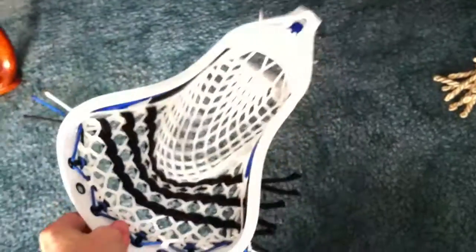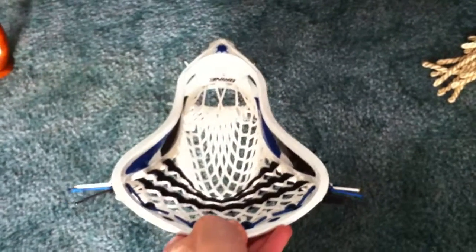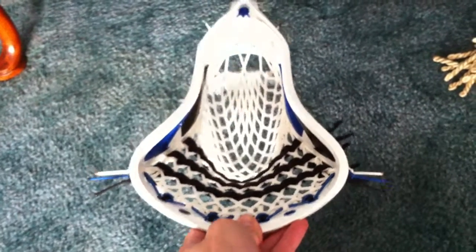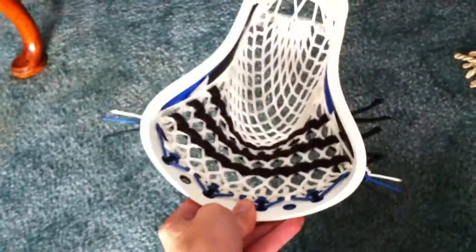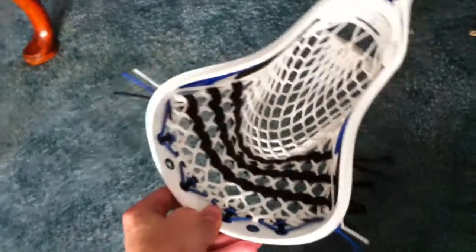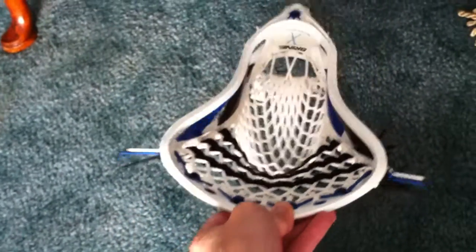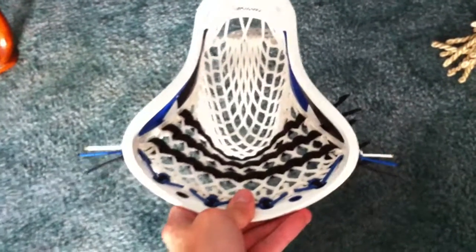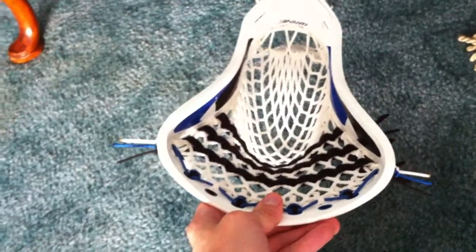Some things that I liked about this, and some things that I didn't. What I did like about it was the new face shape. I think that added a little bit of a new dynamic to how these are going to be strung in the future. If you remember the video that I did with the matte navy Clutch X, I was under the assumption that if I could just copy that pattern onto this, I would get that same exact pocket. But obviously that didn't work out, because the face shape was different. The holes all lined up, but when I put that pattern on it, it looked a little bit funky, and the channel was a little bit tight.